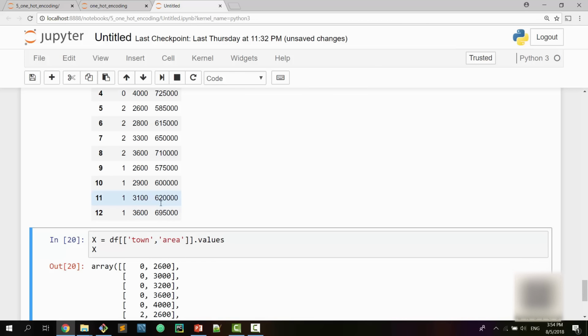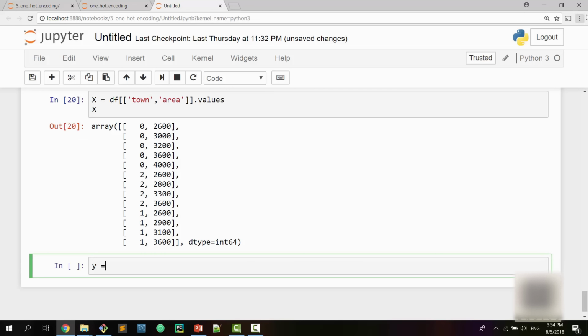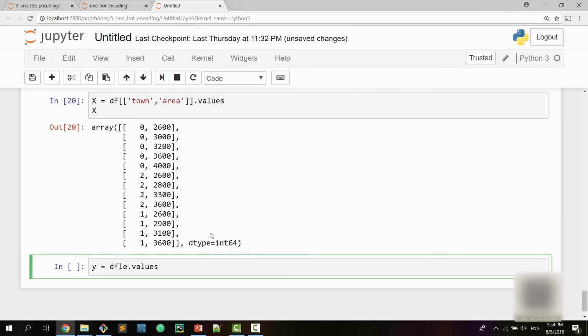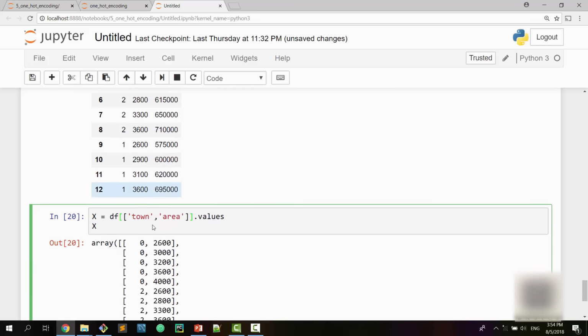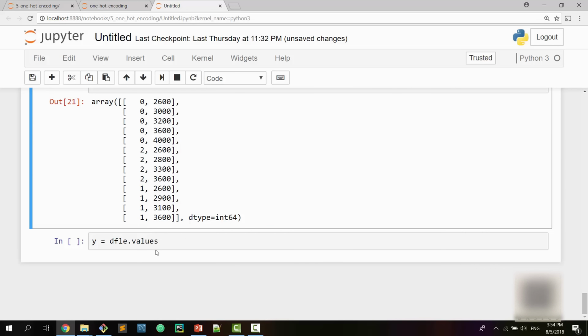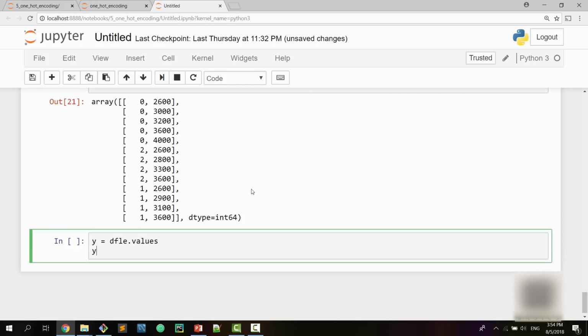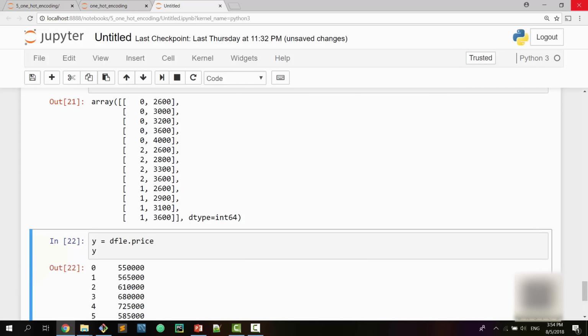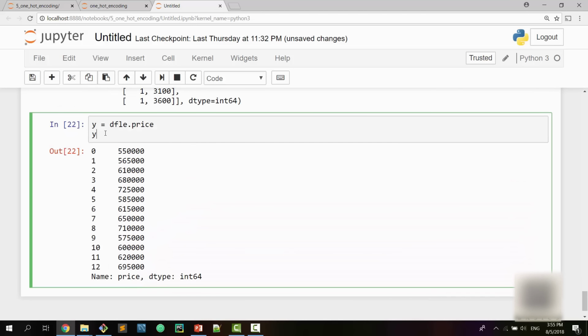If you call dot values on a data frame, you get a two-dimensional array. And my y is df dot values, that will be my y. No, it's not values, it's price. Okay, so here is my x, here is my y.